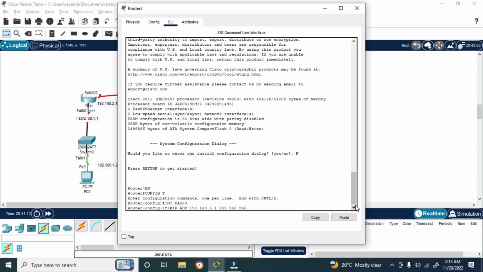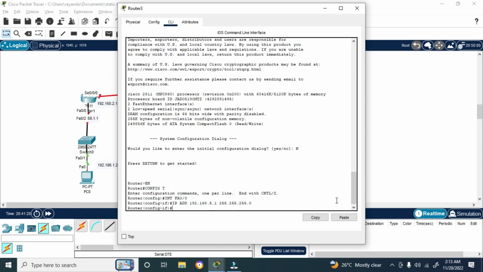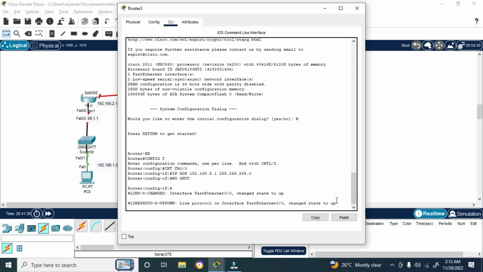And once you're using the class C IP address, this is gonna be the subnet mask unless you choose to actually change it. Then I'm gonna press enter. Then I'm gonna actually open it by typing no shut. Okay, so there we go. So that one is done.